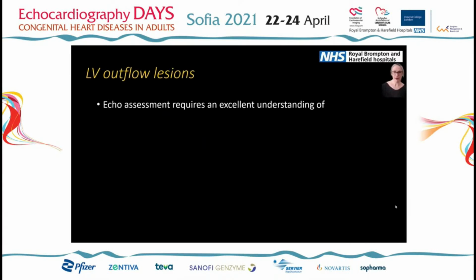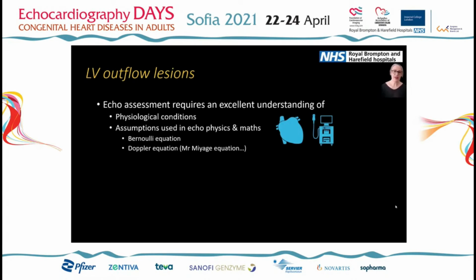Overall, when we look at LV outflow lesions, our echo assessment requires a really excellent understanding of both the physiological conditions, subjects of preload, afterload, contractility, how are they affecting the measurements that we're getting on echo, and then also the assumptions used in echo physics and maths. Remember, we have to study these concepts when we sit our accreditation exams, but we need to know when to apply them into our clinical practice.